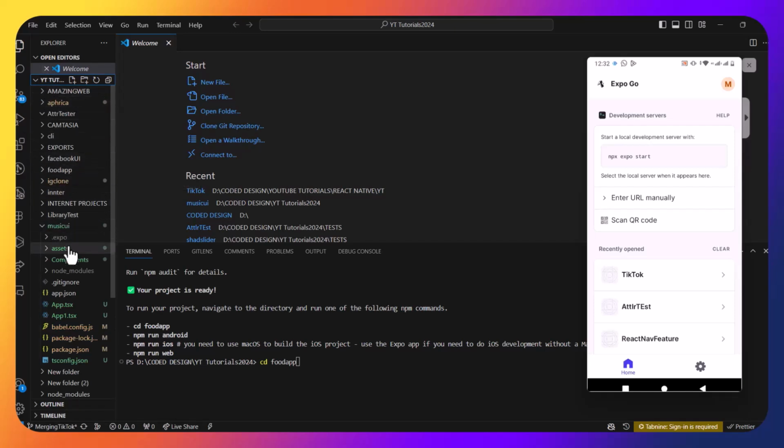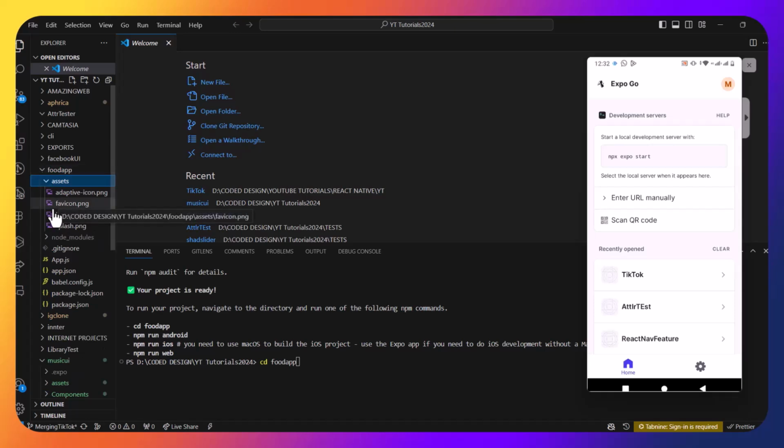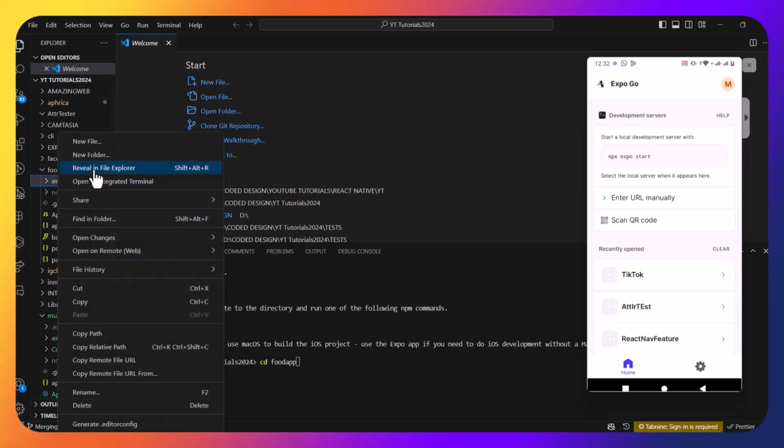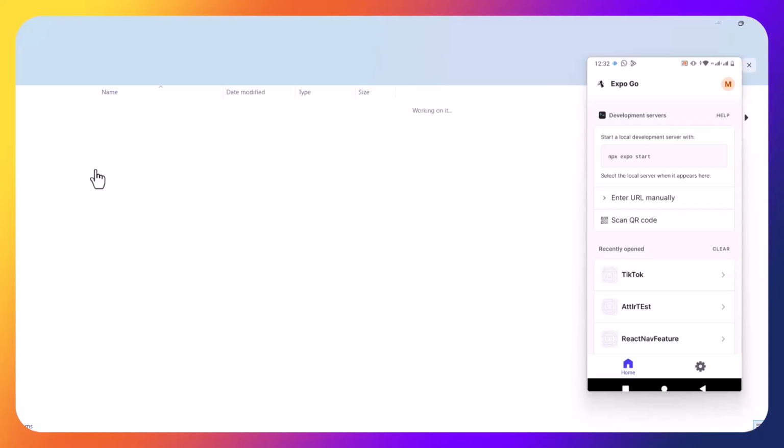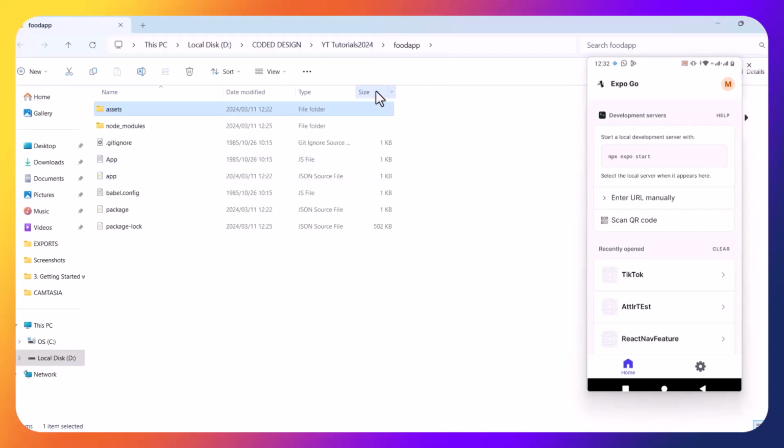As you can see, there's a lot of things here, and remember, when we are working with this project, we are going to look for things, we are going to change this folder. So this is how I usually go about it. I click anywhere in this folder and then I will click reveal in Explorer so that I can get into the actual folder, as you can see.